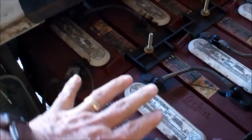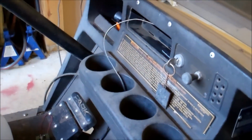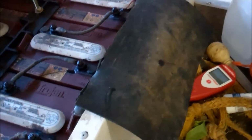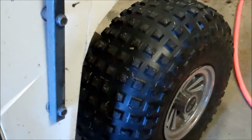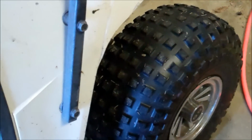Okay, the more tricky part is to run your wire from your battery bank to the spot that you've picked for the mount. I'm not going to go underneath, because I'm off-road, all the time. I'm not on a golf cart trail, I'm off-road. So I don't want it underneath, because I could be dragging on something on my farm, a tree limb or something.